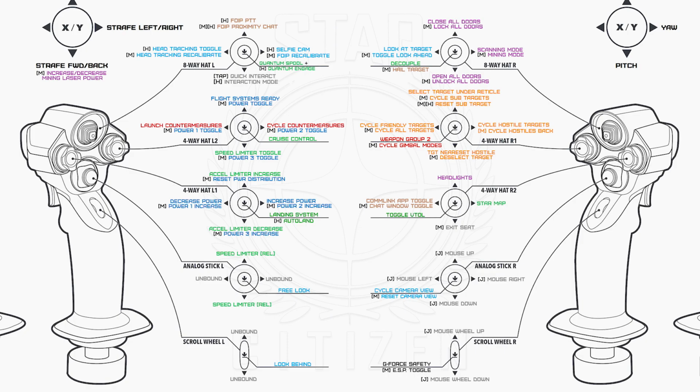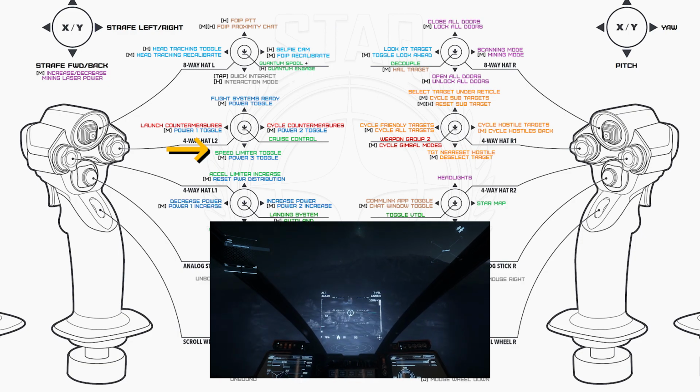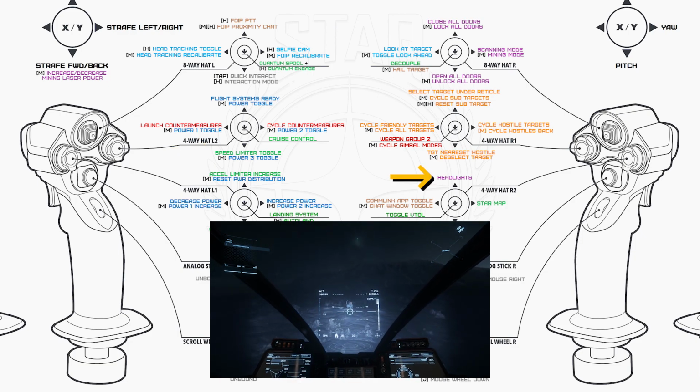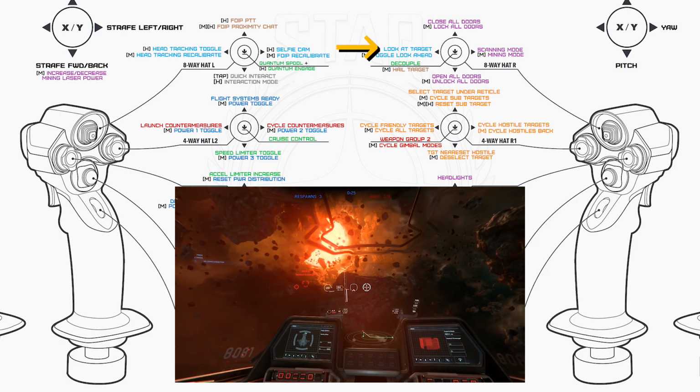The speaker limiter toggle function was moved from modified HAT-L2 center click to L2 down for easier access. The headlights function that was previously on this button was moved to R2 up on the right stick. On the right stick, I added the first new binding, Look at Target, to HAT-R left.